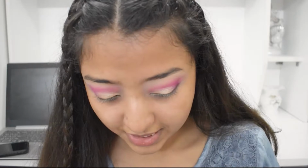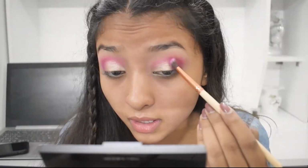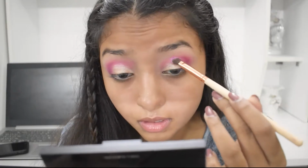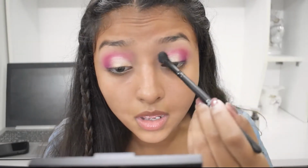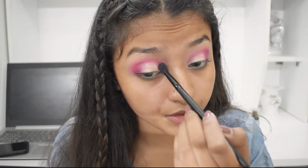Next, I'm going to be taking the purple color, which is called Zobo, and then sort of sandwich it between the two colors. And then I'm going to be taking a clean blending brush and blend the edges so that I don't have any harsh lines.